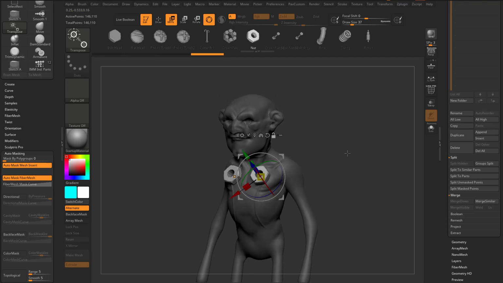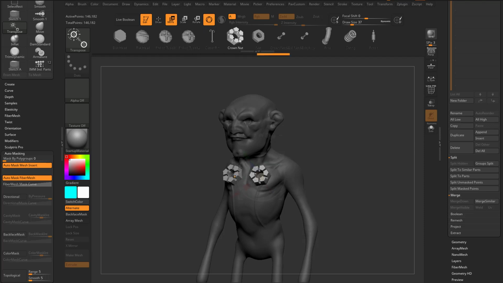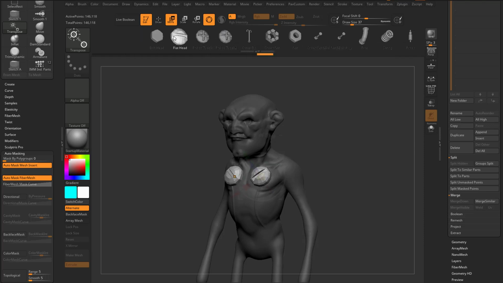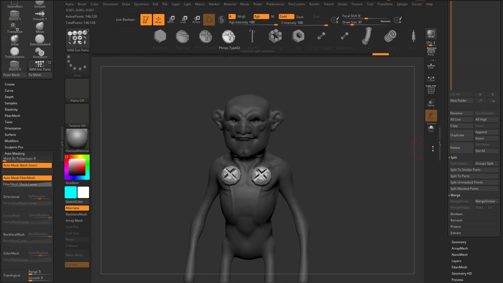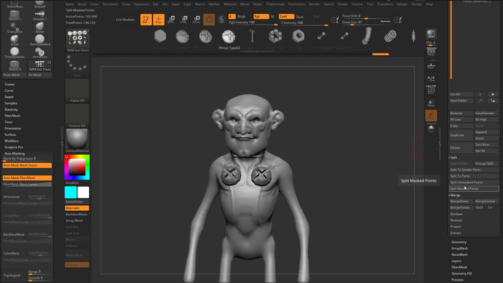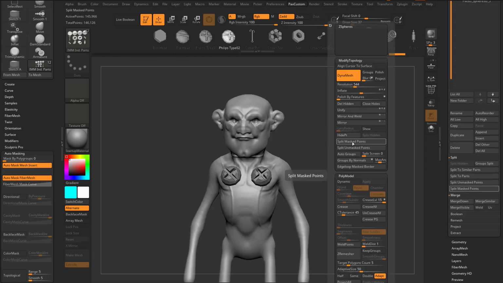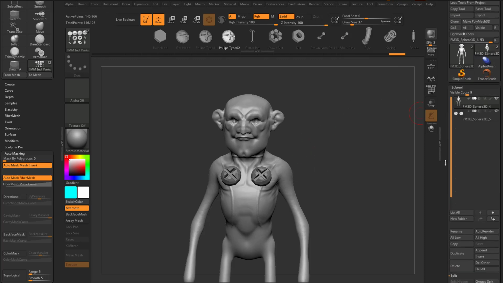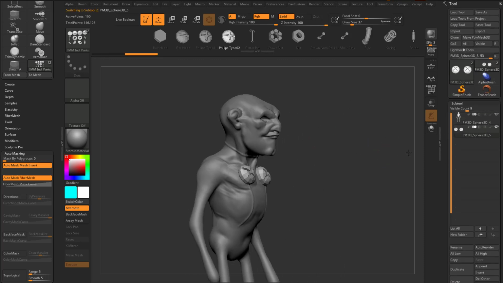Another thing I can do is hit W and bring the gizmo up, and I can just swap these out on the fly. So if I want to try out some different things, we can just choose these. And again, if I'm done, I can hit Q to go back into draw mode, and I can say Split Unmask Points. I can also use my custom menu here. You can see those split options are right here, and now these are on their own subtool.